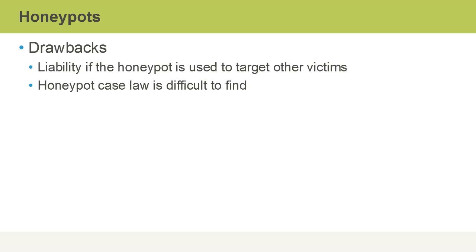However, drawbacks include the fact that there could be liability if the honeypot, for instance, is used to target other victims elsewhere. The other reality is that from a legal standpoint, honeypot case law is very difficult to find, so there really are no precedents on which to base current situations on. In this video, we discussed honeypots.